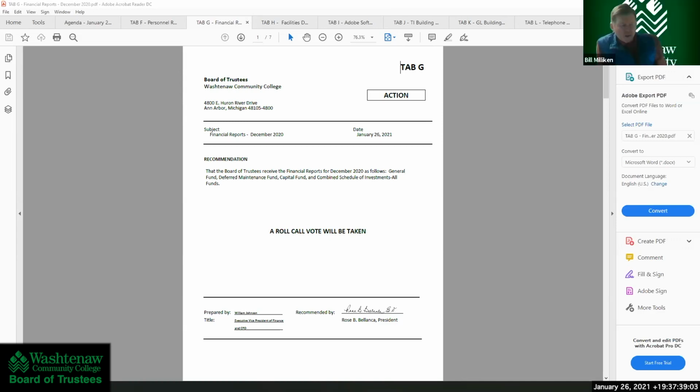Trustee Hatcher, please. There are about 34 full-time vacancies, and we do have a hiring freeze. But in the last spring, we've hired a dean, we've replaced a dean and a vice president. So I'm wondering if there's any anticipated administrative hires beyond the hiring freeze that you can see coming.